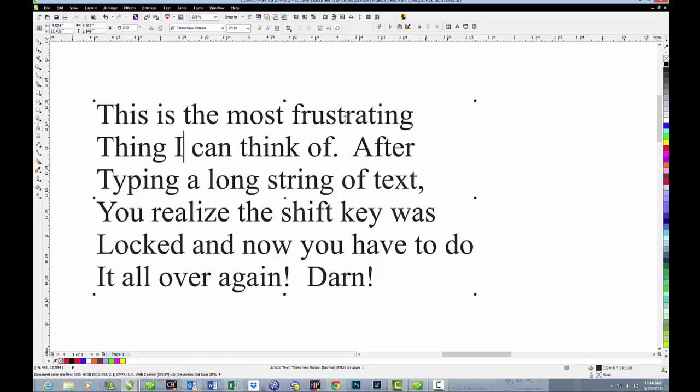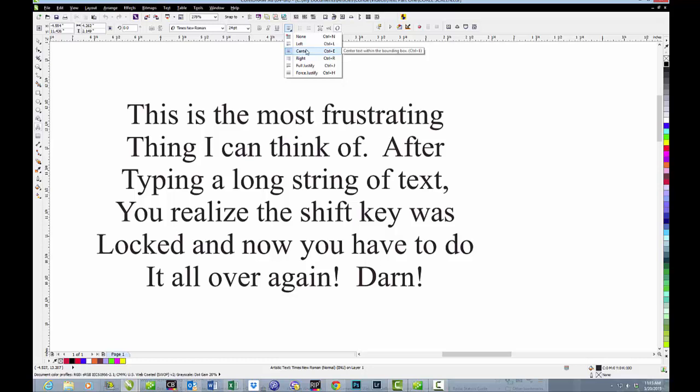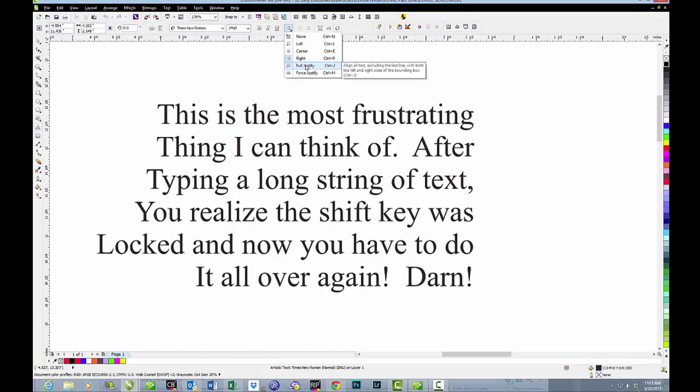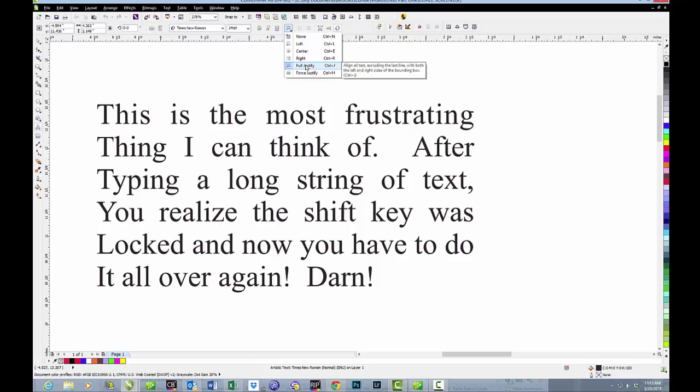Now there's something else about text like this. This is just regular text typed in, and it has what are called hard returns. At the end of this word, I actually hit the return or enter key. It is also typed, and this is the default, so that it is left justified. If we go up to this little box here that calls itself horizontal alignment, you can see that we can change that from left, which is what it is, to centered. That means every line is centered on the other lines. Or we can justify it to the right. Or we can do a full justify, which means it has a straight margin on both sides.